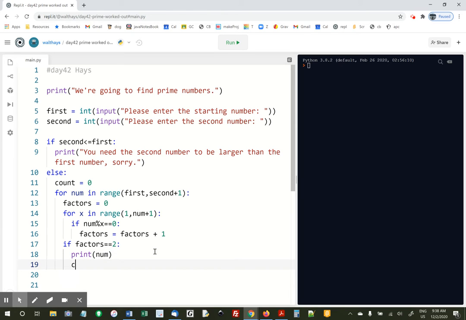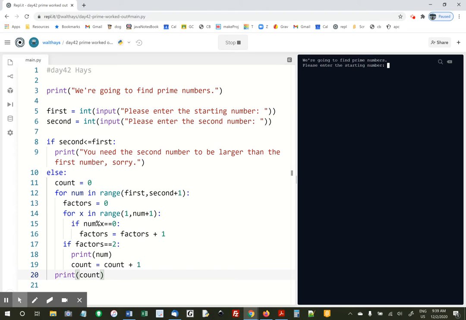And then we're going to say count equals count plus 1 because we're keeping track in count of how many prime numbers we found. And then when the main for loop is over, so that's backspacing here. We're still inside that main for loop. Backspace one more time. Now the main for loop is over. We're going to print. I'm just for now going to print count, and we'll test it.